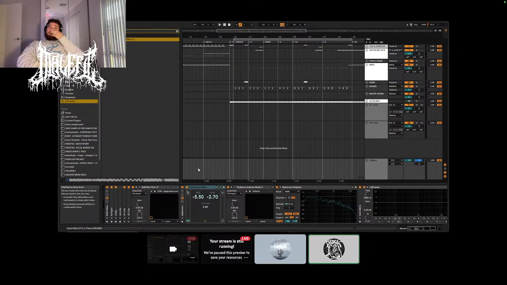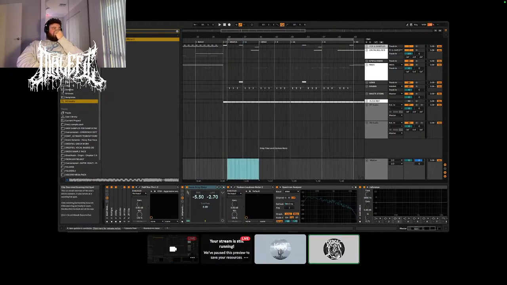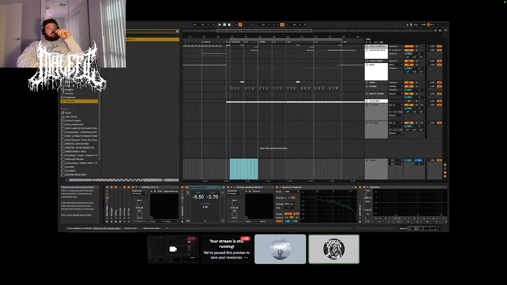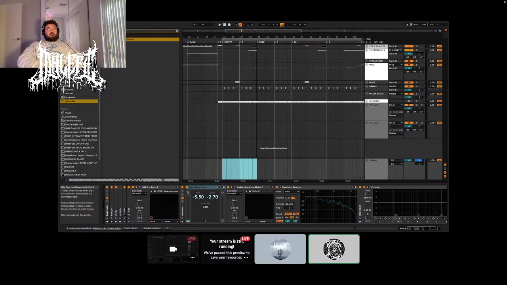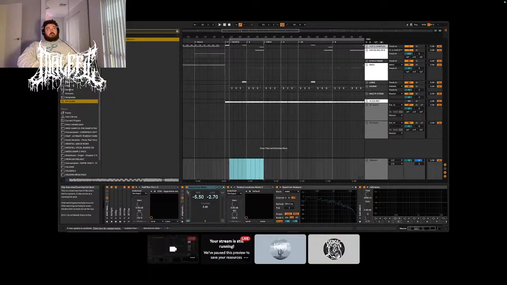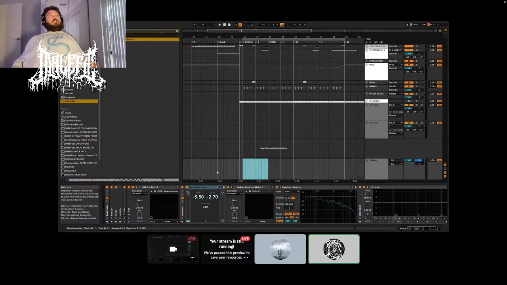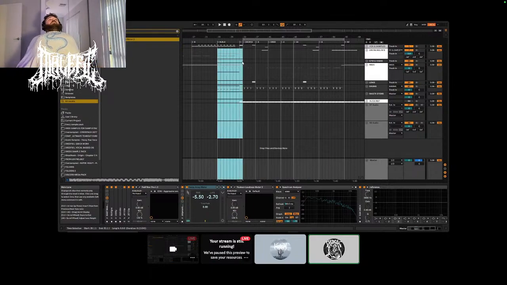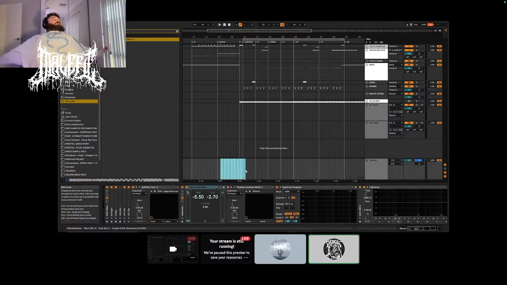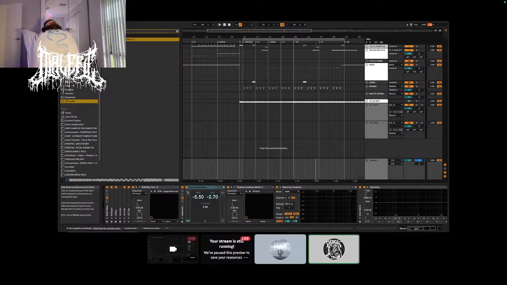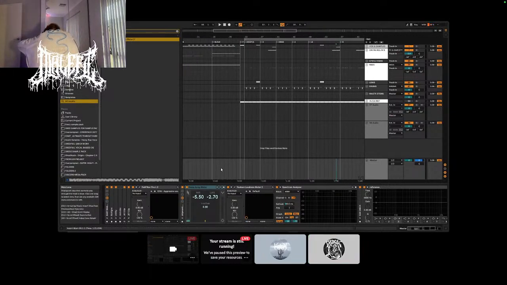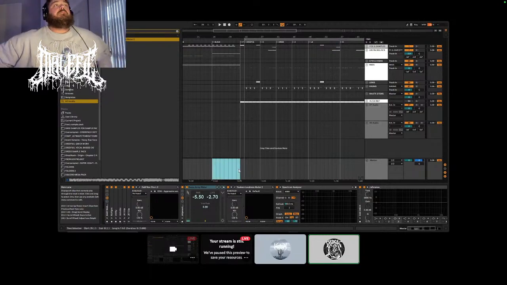So if your build is louder than your drop, it just isn't gonna hit right. And if you're planning on sending to labels or touring artists to play your tracks out, this is something they're definitely gonna hit you on. They're gonna be like, bro, build too loud, drop too quiet in comparison, fix it, right? So that's another reason to have a LUF meter, so you can just visually see what's going on.